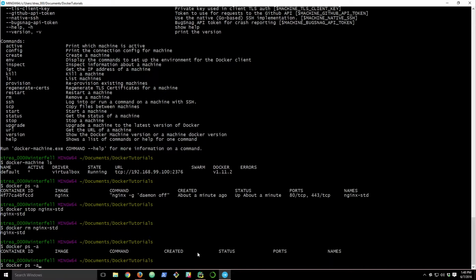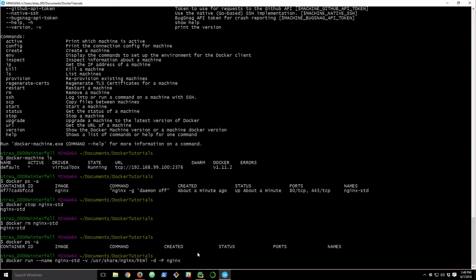This time I'm going to start it with a command that maps the ports to a local port that I might want to use. Let's do it this way first of all. If you do the capital P for port, what that will do is randomly assign a local port number to the exposed ports that are provided with this image. Again, those exposed ports were defined by the nginx folks when they built that image.